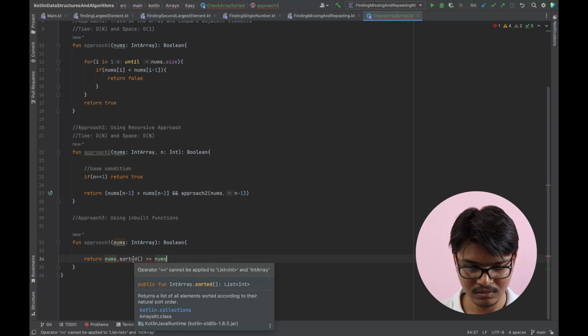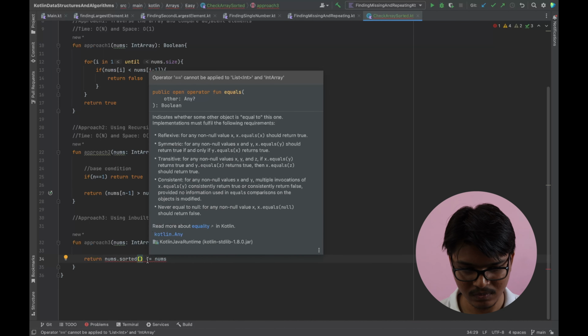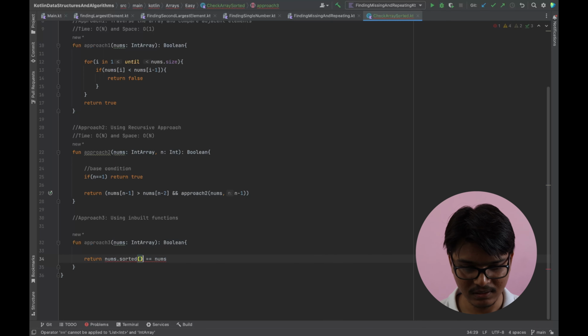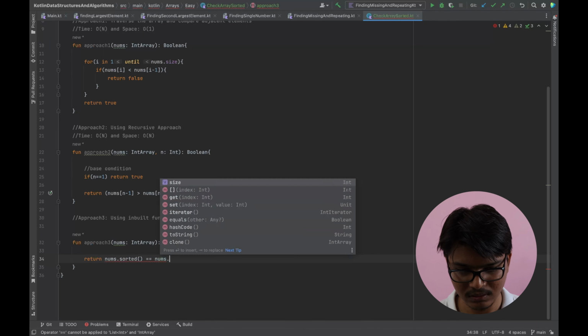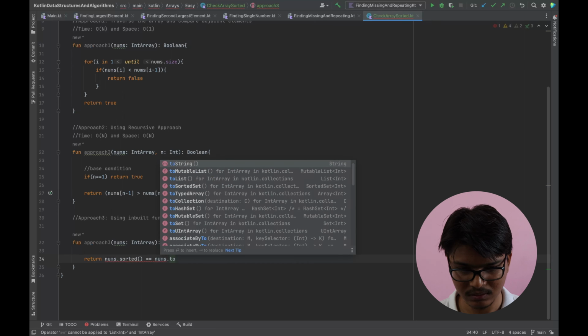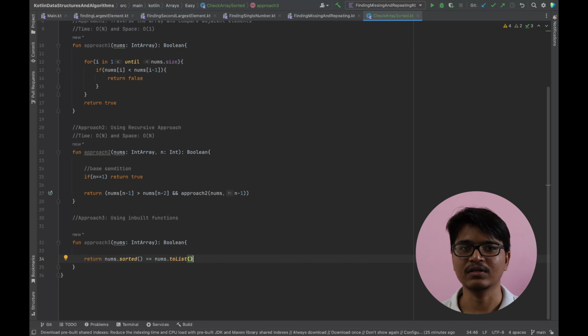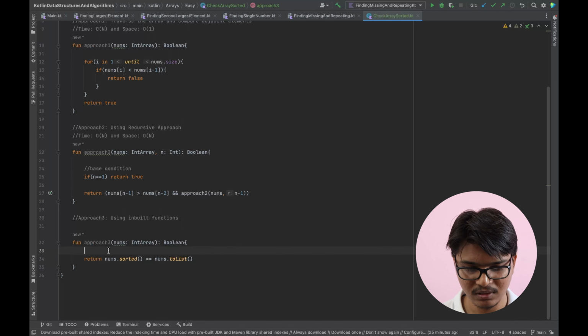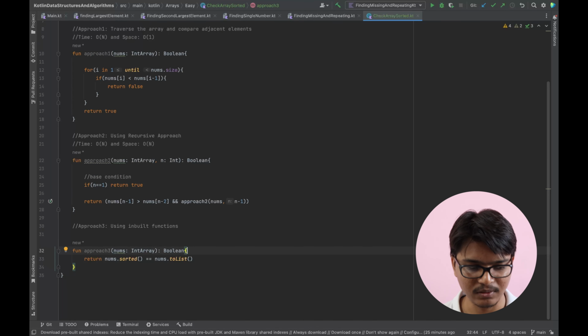Okay. I think, just a second. Now we should be fine. There was a type mismatch between list of int and the integers array. I think now we should be good. So this is the third approach.